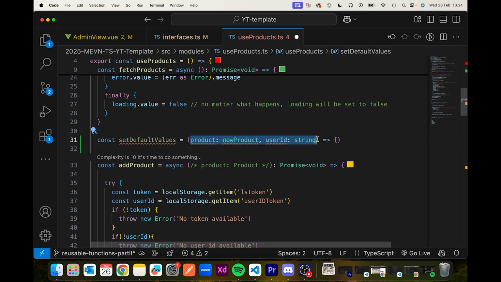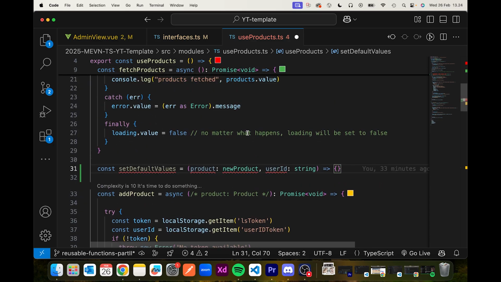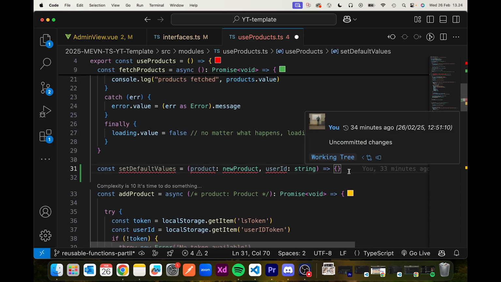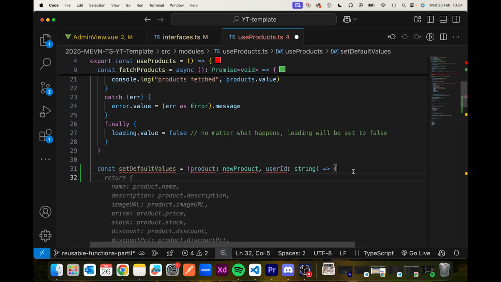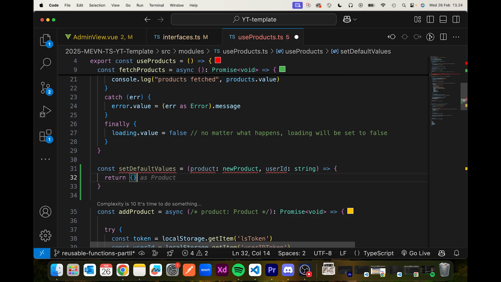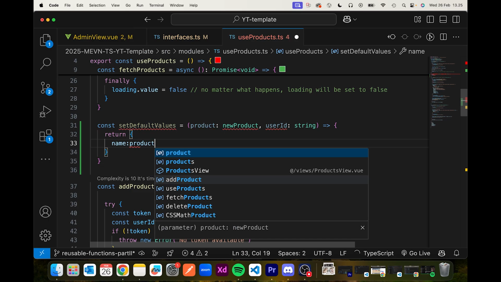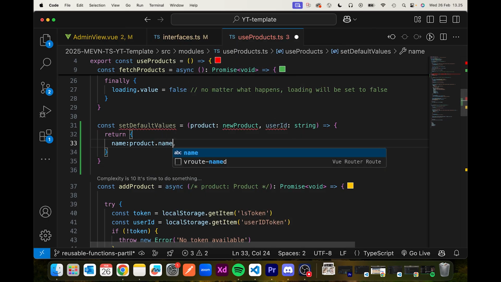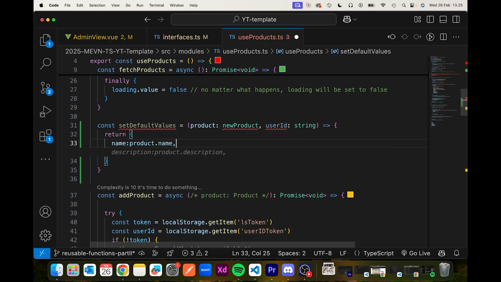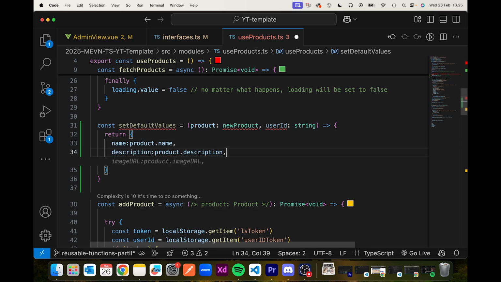So these are the parameters I'll pass through with information about which user put it up. I could have put this in here, but again I'm going to do this so it's more reusable and sustainable and maintainable in the future, and that's what we want. So in here I'll do a return because I just want the data to be accessible for us. And now I just basically need to go through each step of these. So the first one that we send to Mongo will be name, and it will be product name, like we did before. So you can guess what you need to do for the next step, which will be product description.